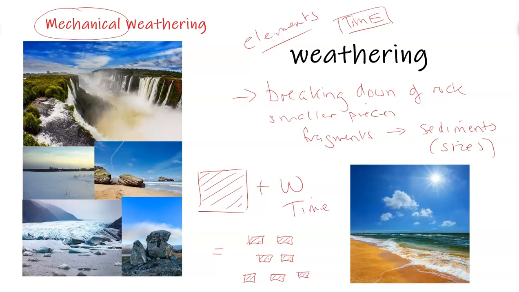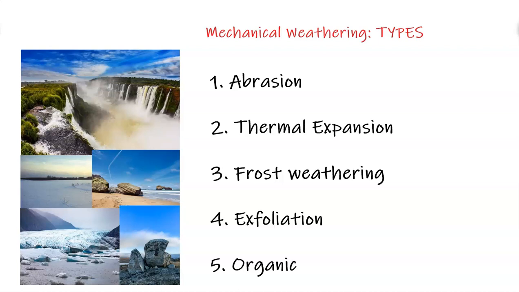And the more surface area, which is SA, the more you have increased weathering and also increased erosion, based on how small they are and how easily they can be picked up by wind and water and ice and things like that. So the key is that mechanical weathering breaks down and changes the dimensions of the rock over time into smaller pieces, but it's the same material, whereas chemical weathering is changing the chemistry or composition of that material. So the main types of mechanical or physical weathering are listed here.